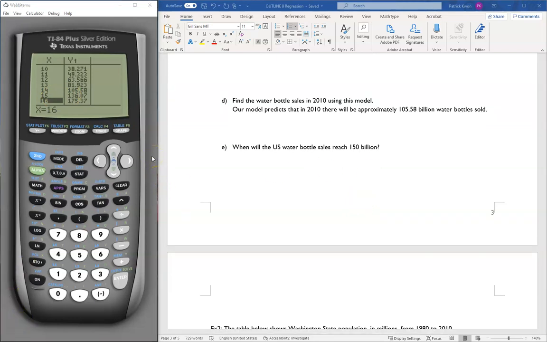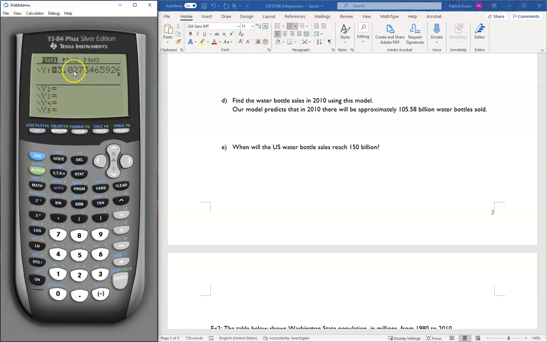So, in the context of this problem, it's probably sufficient to say that the water bottle sales will reach 150 billion sometime between 2011 and 2012. However, in other scenarios, we want to be a lot more exact. So let me quickly show you how we would get a more detailed solution, or at least a closer approximation, instead of just saying between 2011 and 2012.